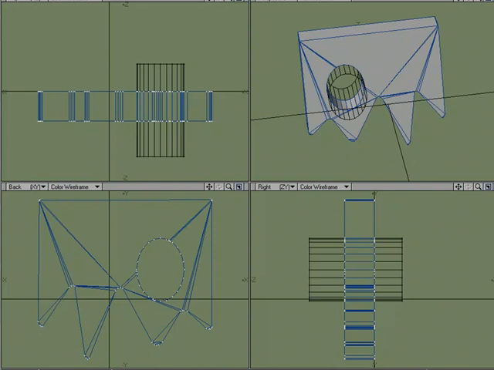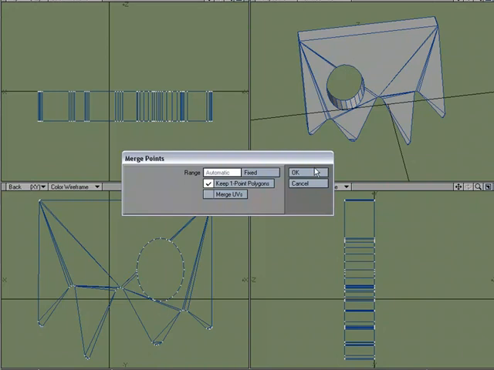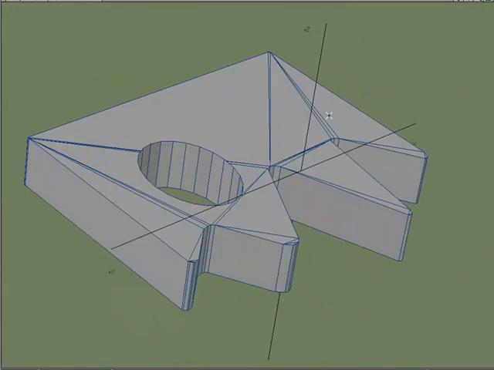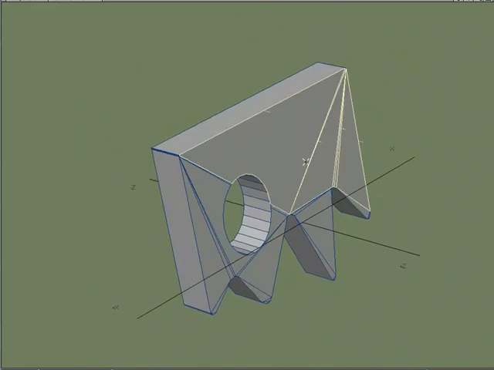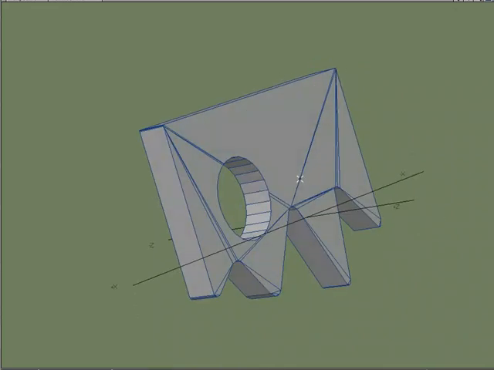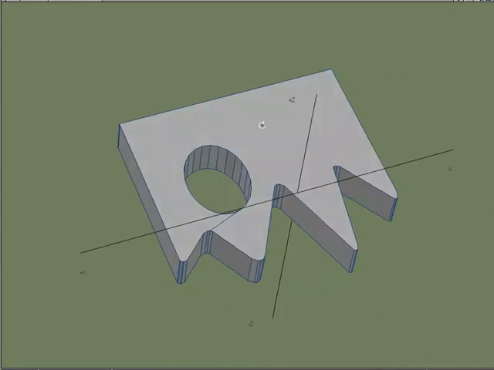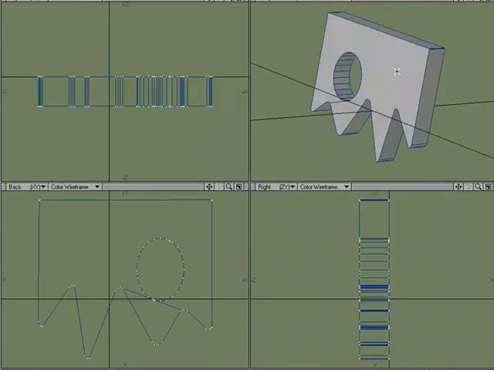Now that I have that, I'm going to hit M for merge to merge the two pieces together after the Boolean operation. And I want to clean up. This is not looking all that great. I could select all these triangles and hit Shift Z for merge polys, or I could just come over to the Construct tab, reduce polys, and hit OK, and now it's nice and clean. So that's just a couple examples of working with reduce polys and reduce points found under the Construct tab.